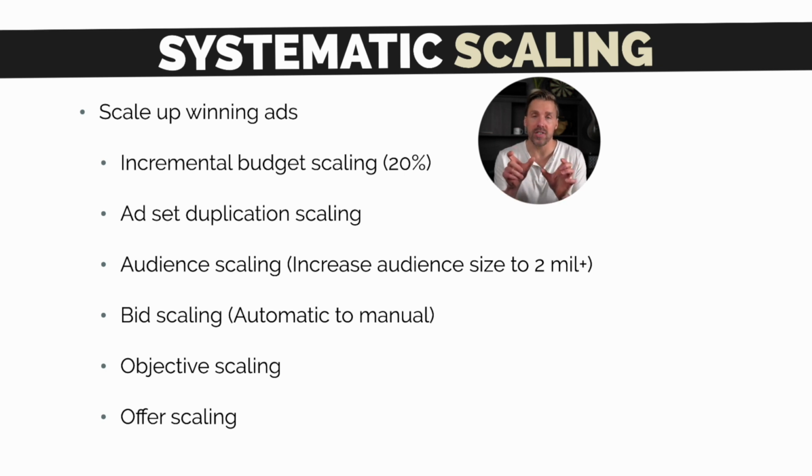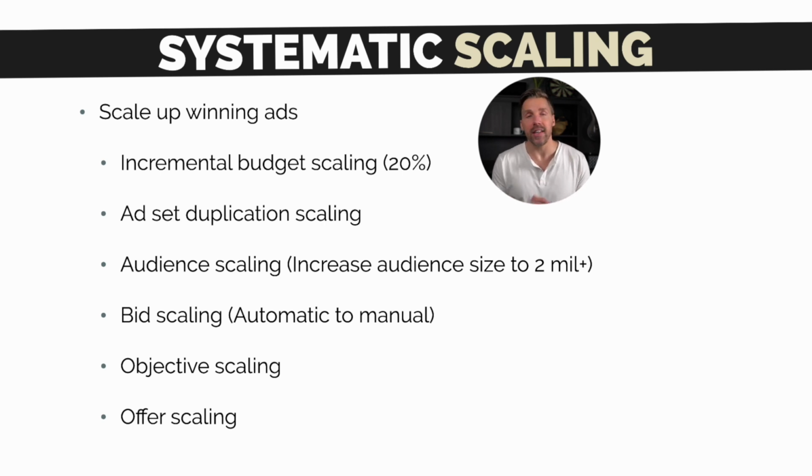So incremental budget scaling is still somewhat advisable anytime that you're spending more than like $150 a day per ad set. If you're under that, if you're spending $10, $20, $30, you're not going to probably mess up the algorithm too bad by jumping up to around $100 or so.